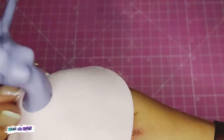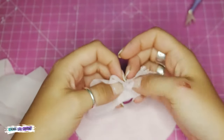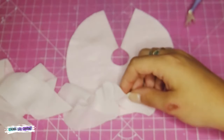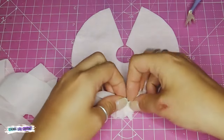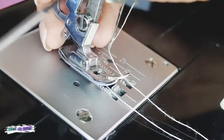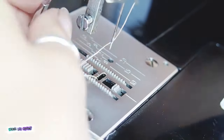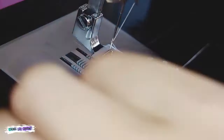Now her skirt I want to be super poofy, but it's going to be the illusion of poof. So I've got this nice thin fabric and I'm going to scrunch it all up and then sew it on in rows onto this pink felt. Now I have a fancy little foot that goes on my machine that is meant to do the gathering for you. But I did not get on with this.